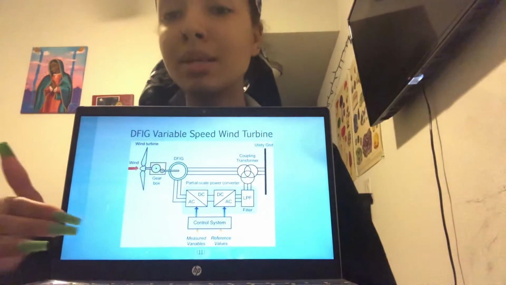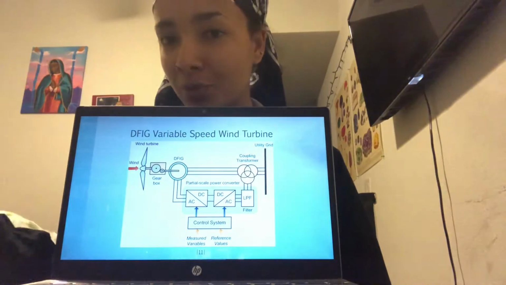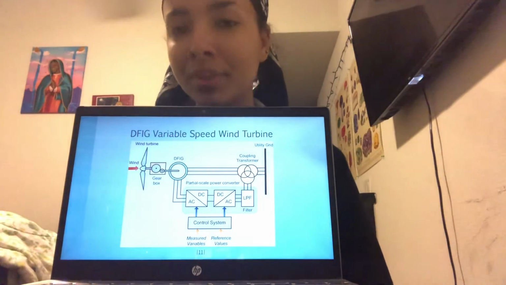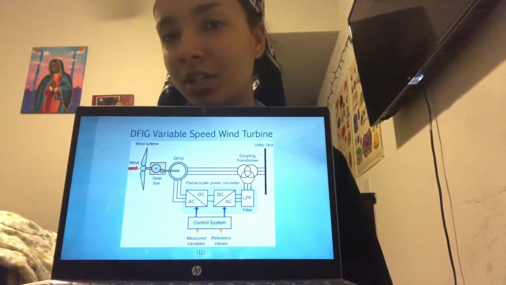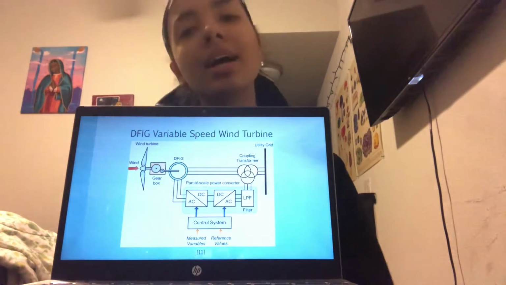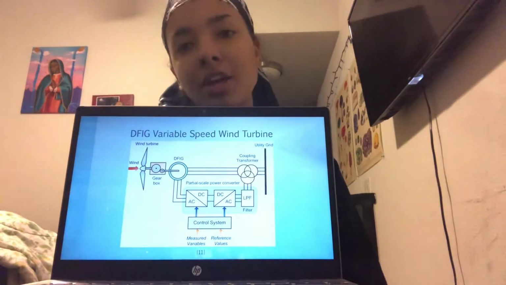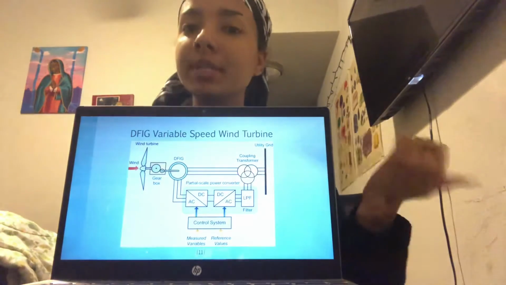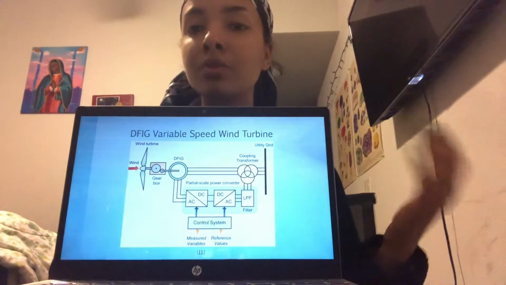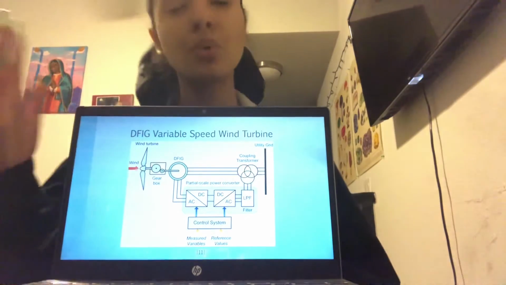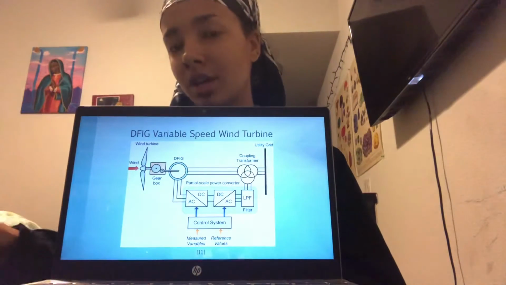So here we have a sample model of a DFIG, which is going to be the most common form of variable speed wind turbine. And the problem with DFIGs, when they're compared to fixed speed wind turbines, is that in a frequency event, or a frequency rise or fall in the system, fixed speed wind turbines automatically release all the kinetic energy that's stored in their rotor in order to counter this frequency change.